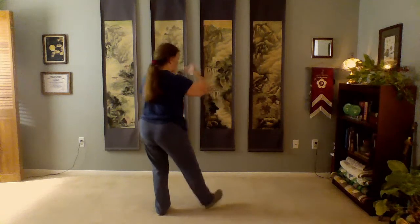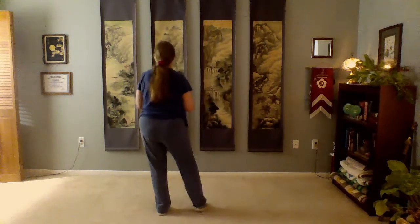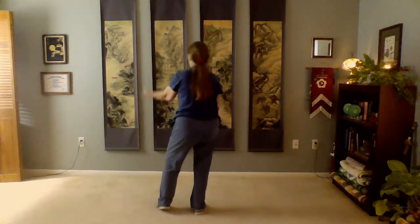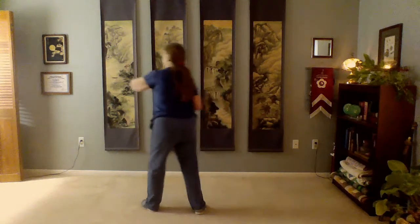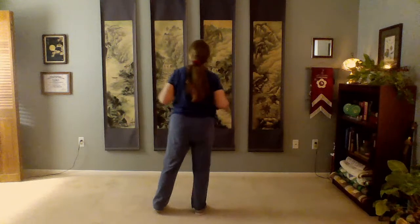Elbow is lower than the shoulder. The wrist is lower than the elbow. The other hand is under the upper hand. Both on the same plane.